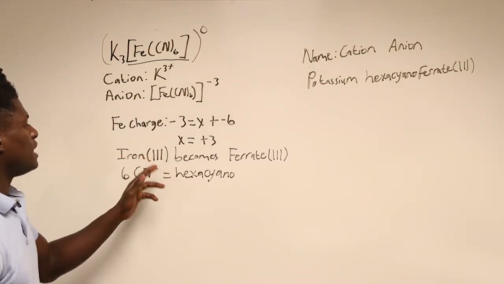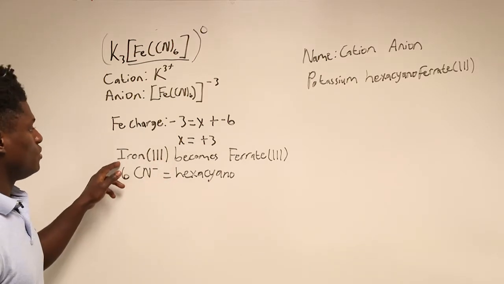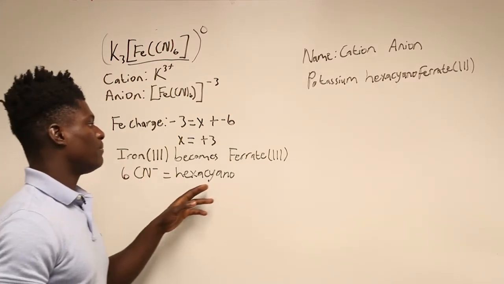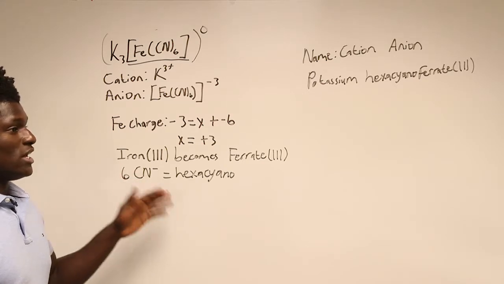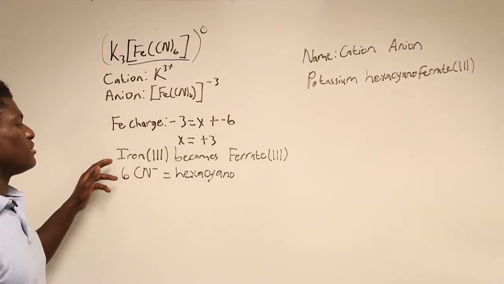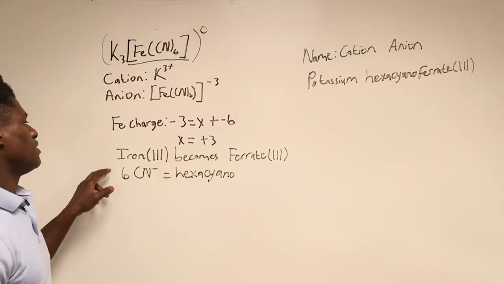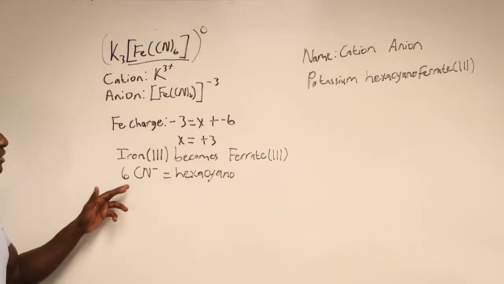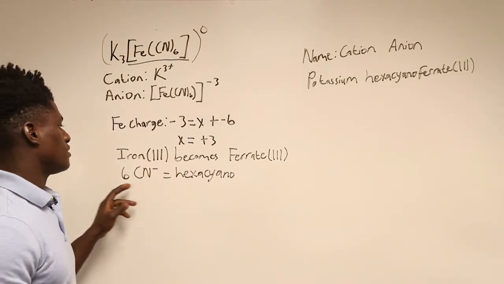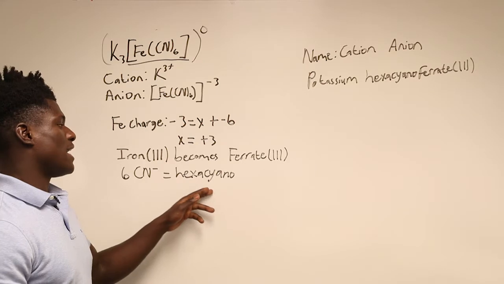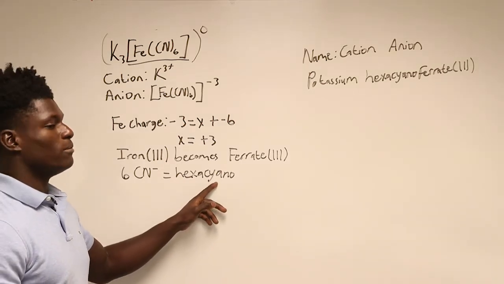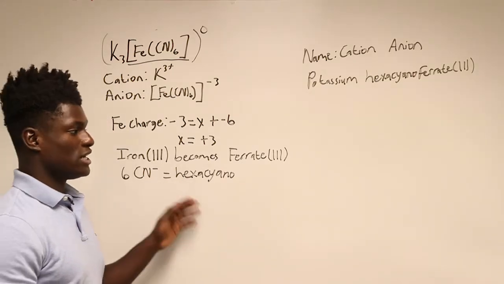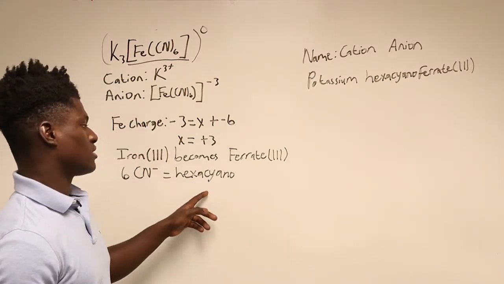But because we're naming it inside the ligand, iron changes to ferrate 3. So if you don't understand why this is the case, then you should look up the different metals that actually change names. So most of the time, the metal will actually stay the same, but in some cases, instead of it being iron 3, it's going to be ferrate 3, right? So now we know that since we have 6 cyanides, it becomes hexacyano, right? And this is important that you make sure you go back a couple minutes ago if you forgot the name of cyanide in terms of how it's named inside the ligand complex of the ion.